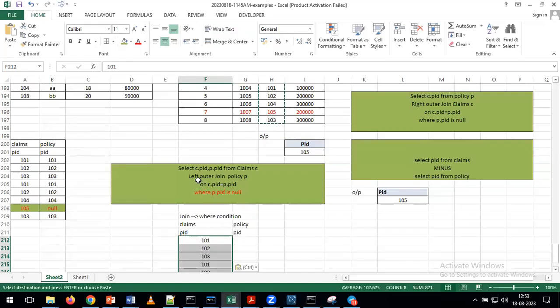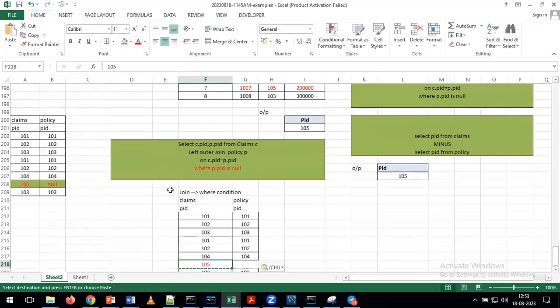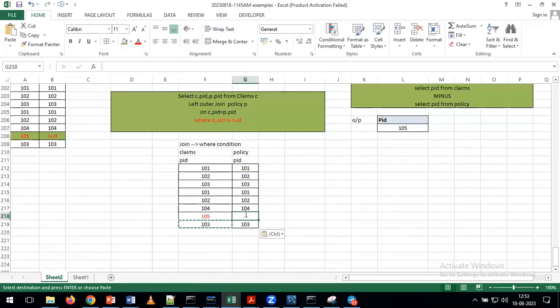Okay. After that, what is the second step of the left outer join? From the right table, wherever we have matching records, we get the corresponding values. For all these records we have a matching record, so we get the corresponding values like this. But for 105 in the right table, do we have any matching record? No. That's the reason we get the output as null. Now, as per the requirement, do you want to populate the matching records or only the unmatched records? I want to populate only the unmatched record. To populate only this record, we need to apply the where condition.